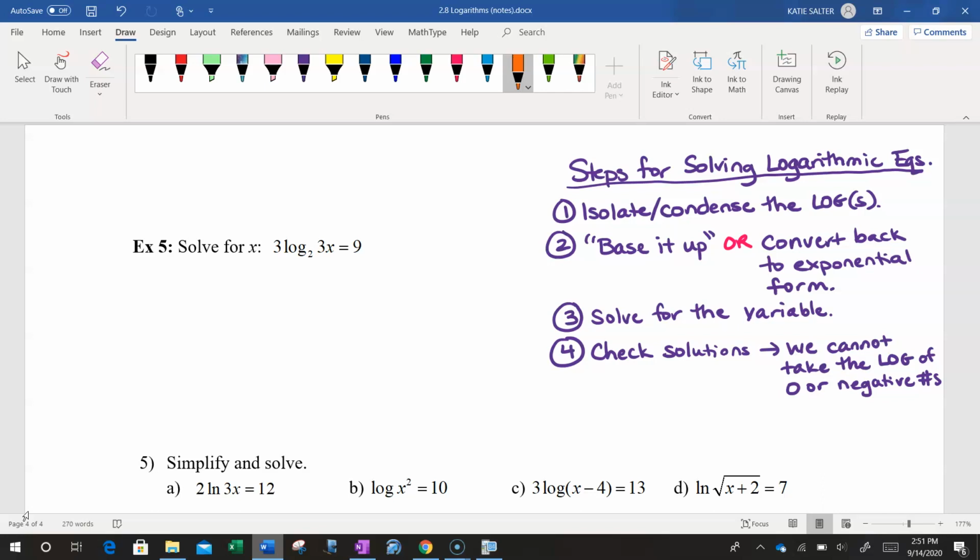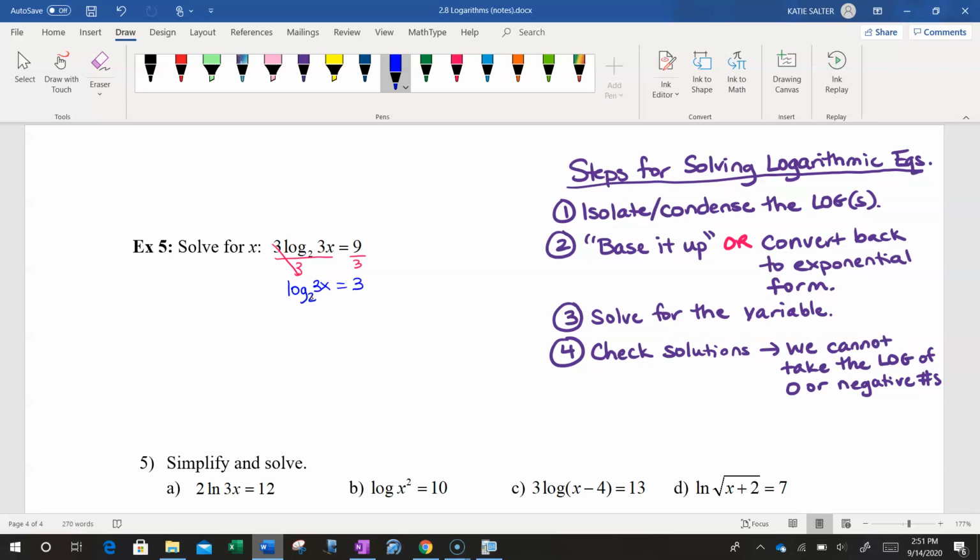Because this is an equation and we're not just trying to clean up an expression, this 3 in front, yes, we could put back up as the exponent, or we can divide through. And I think in this case it'll be a little bit easier if we just divide each side by 3. And when we do that, we're talking about the coefficient in front, not the 3x inside. You cannot divide that from inside that logarithm. So that leaves us with the log base 2 of 3x is equal to 3.